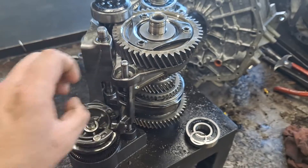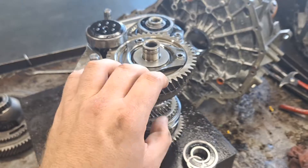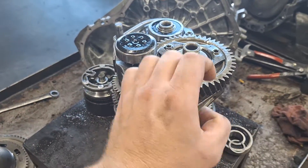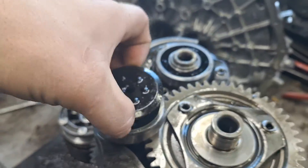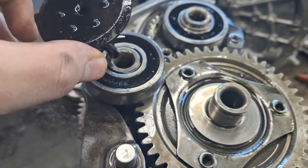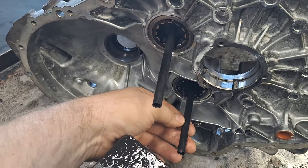Here's what a torn-down DPS6 looks like. The only thing left would be to pull these rails up, slide the forks out, and take these output shafts to the press and pull the synchros off. There are going to be some bearings underneath on the actual shaft itself that the gears slide on. Here's another bearing — there's a total of three of these exact same bearings.